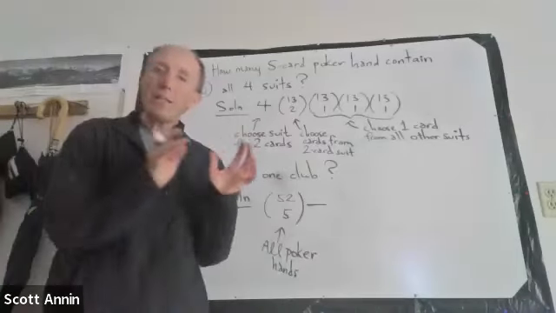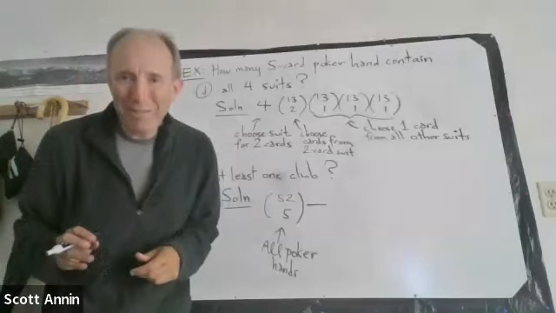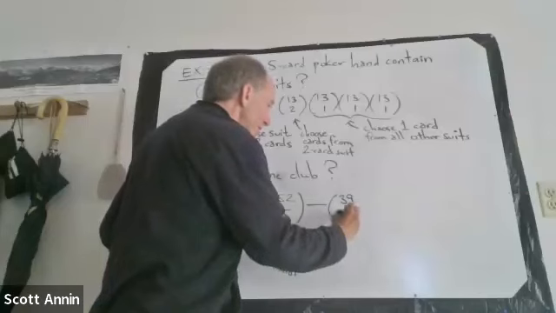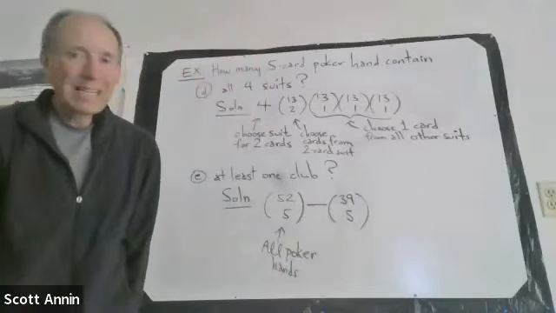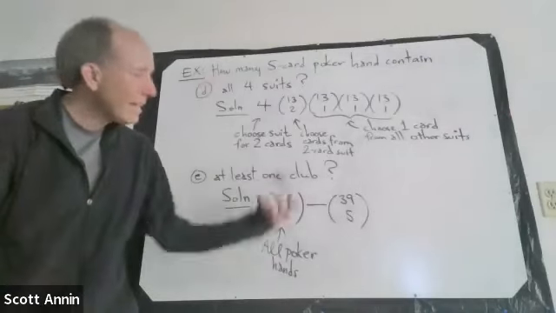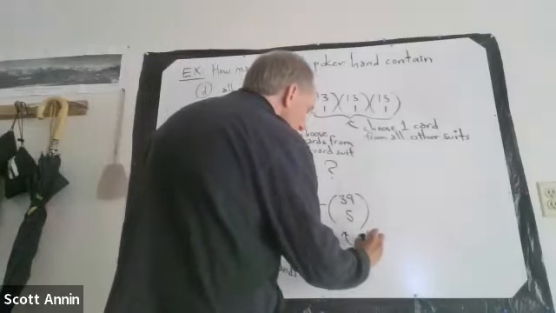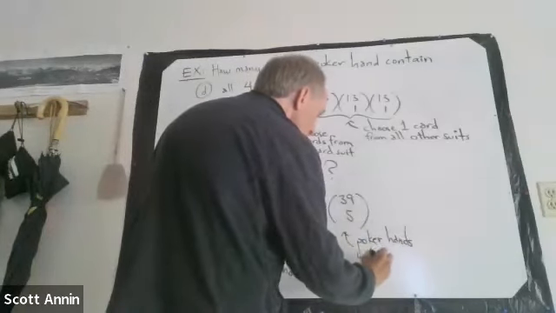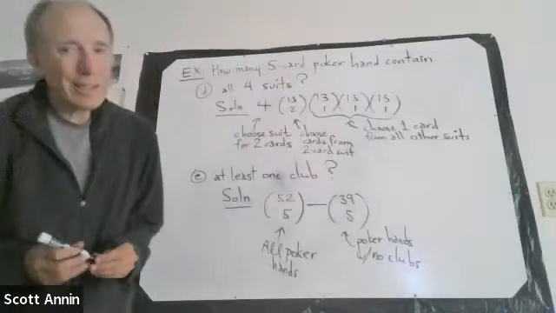So what happens if I take all 13 clubs and just remove them from consideration? Doesn't that leave me with 39 cards left from which I can just choose any 5 of those? That's exactly right. And that does give us the correct answer. So this is poker hands with no clubs. It's a little subtle, isn't it?